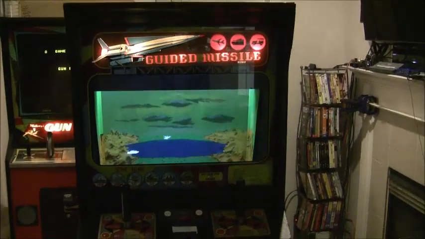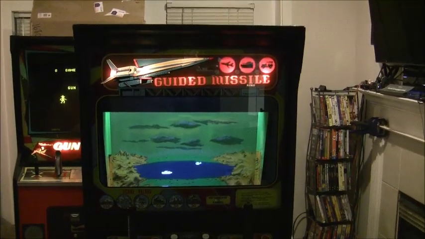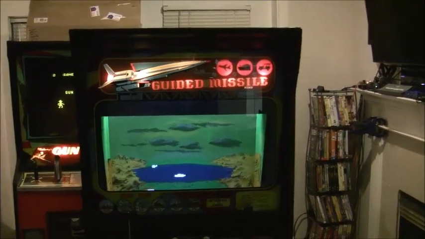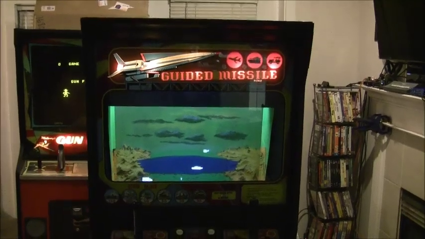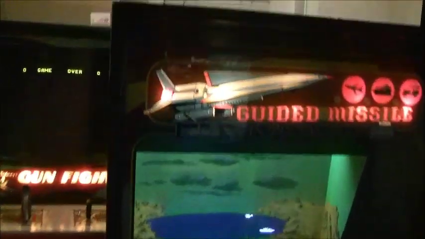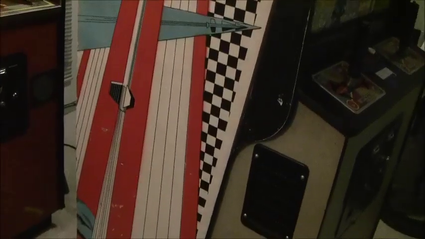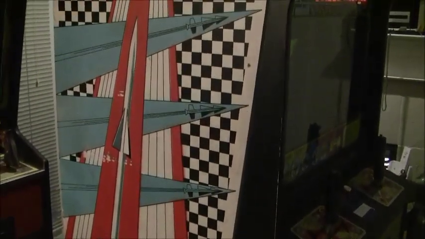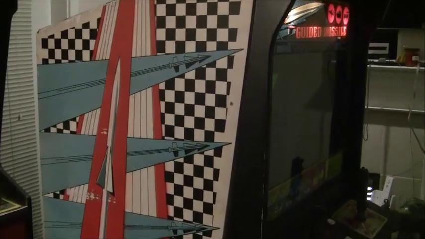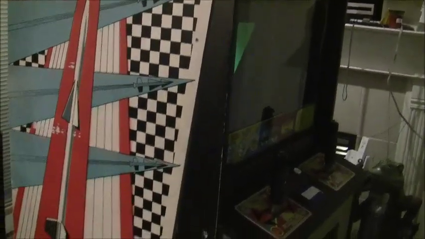It's a cool looking cabinet. Another one that it doesn't really come through in MAME, all the stuff that happens. So I definitely wanted to get this one in my videos that I post. First, start at the side art here, and there's a missile being launched up from the bottom there, and checkered flags. I'm not exactly sure what that is all about, but there's the side art.